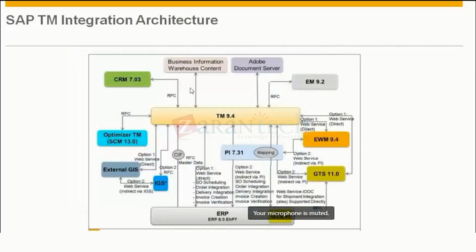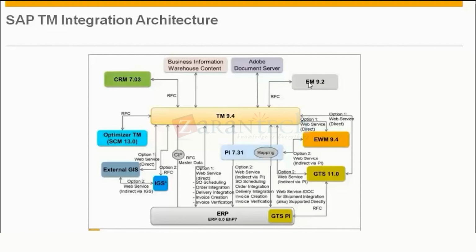Now, when I come into the different integration parts, integration means which other modules SAP Transportation Management talks to. That is very important. SAP Transportation Management talks both functionally as well as technically. If I talk about the first module, EM, as part of the integration architecture, the first integration we'll talk about is event management. Event management is the tracking and tracing module.